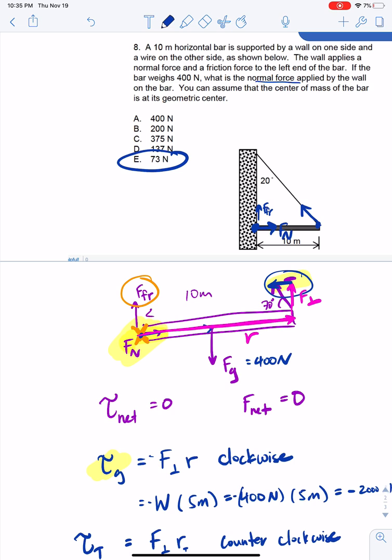Okay. All right, and again, if you wanted to solve this by picking a different point around which your bar is rotated, that's okay, but I think the one that I've chosen here is the easiest one for simplifying the algebra, and it kept us from having to use our net force equation, which we would have had to do if we had rotated it, for example, around its center.